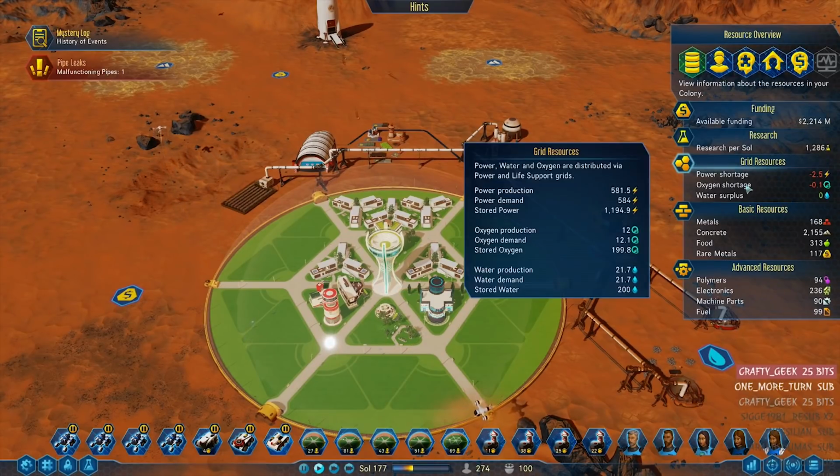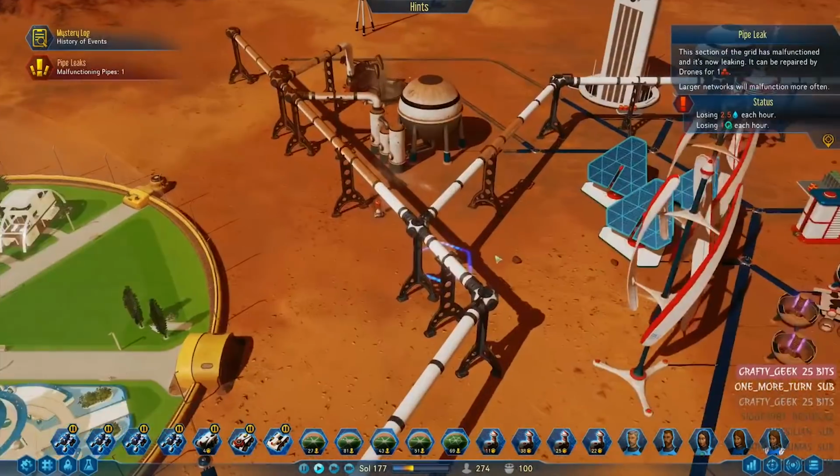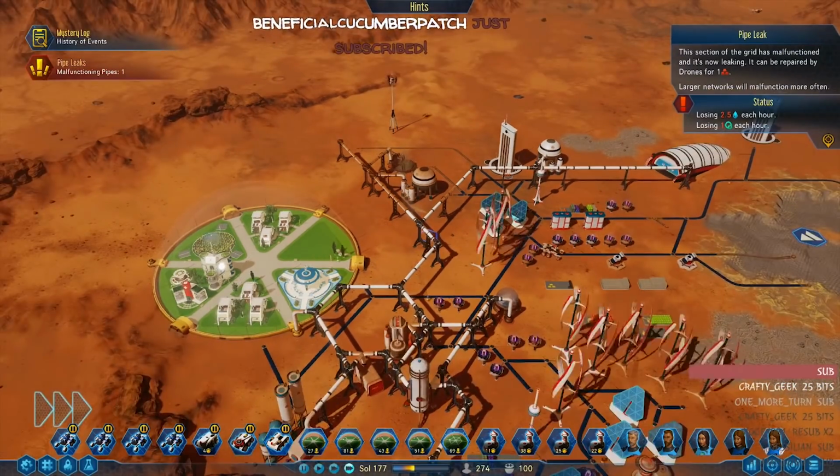What's going on with oxygen? 0.1 shortage? It's the pipe leak, isn't it? It is. We are actually on slow speed right now. There, that's better.